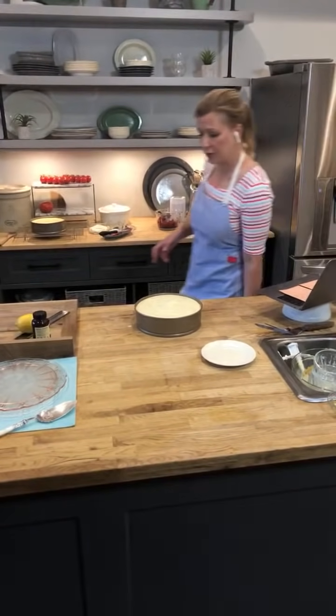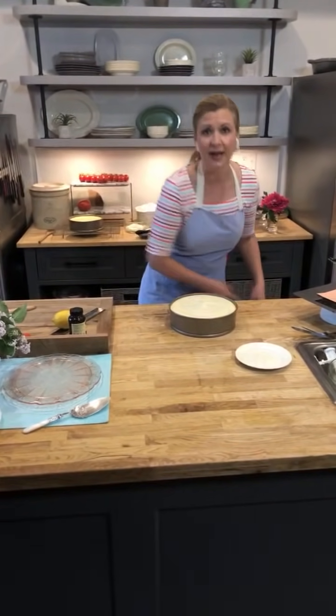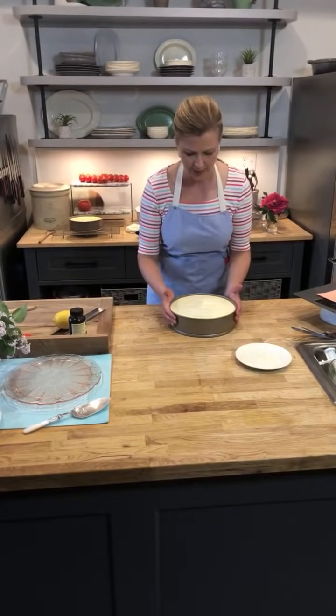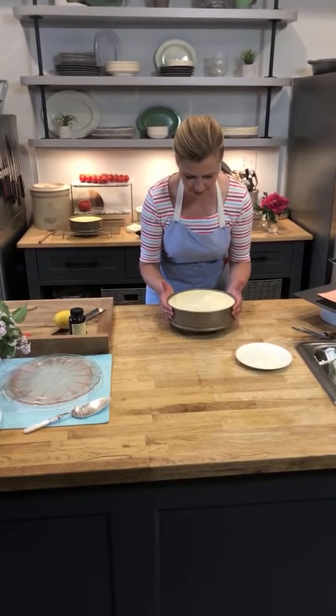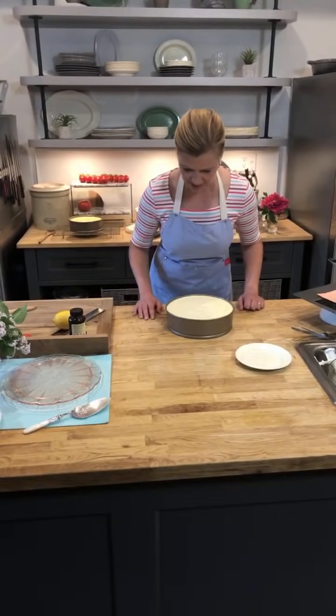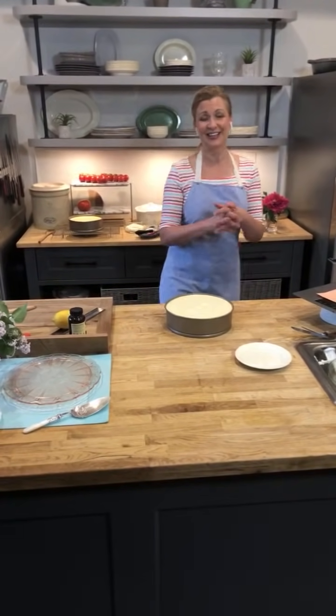Now what I like to do at this point is give the pan a tap. So if there were any air bubbles just in scraping out the batter, that last bit of stirring, they'll rise to the surface. I seem to be good there. Oh, just one or two. Now, this is the next part.